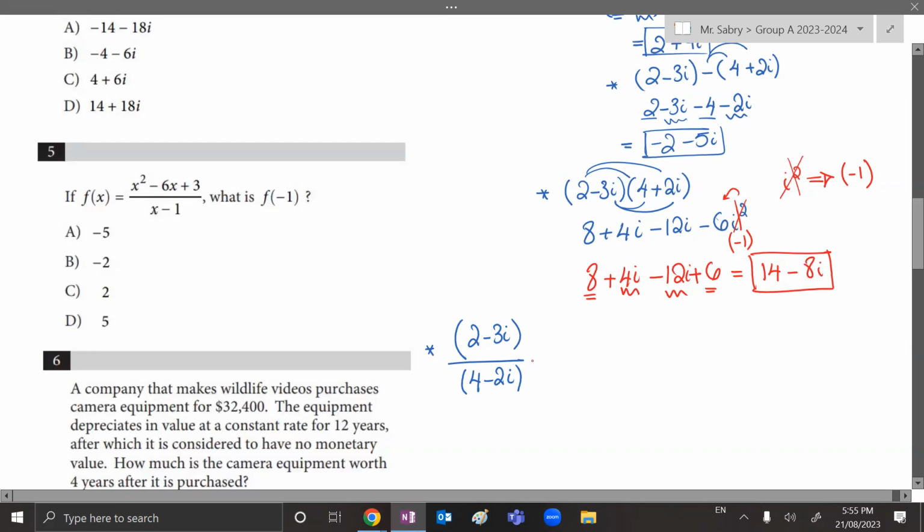So next to this fraction, we're going to multiply it by a new fraction. What does this new fraction consist of? It consists of these two, 4 minus 2i, but with the opposite sign. So it becomes 4 plus 2i. The opposite middle sign. Not the opposite of both terms. Only the sign in the middle: if it was minus, I make it plus, and if it was plus, I make it minus, in the denominator only, and I repeat it up and down. So 4 plus 2i up and down. Does this step make sense?